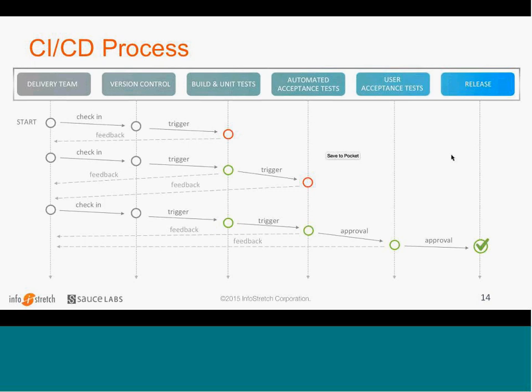Now, if a unit test fails or somehow my build automation process fails, then it gives feedback right away to my development team, rather than waiting on the QA team to give that same feedback to my engineering team. So the early feedback to my engineering team can help get results faster out of the door and reduce the overhead. Whereas in a complete success scenario, if everything passes from the build and unit test, automated acceptance test, as well as the user acceptance test, the release can go smooth and faster.